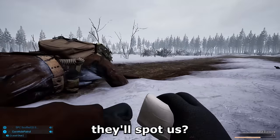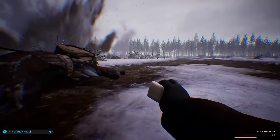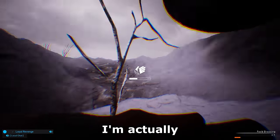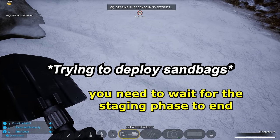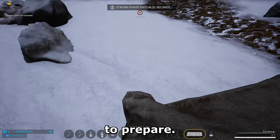You think they'll spot us? Frag. Now with this beat. I think they spotted us. Okay. Yeah, I'm actually running out of field dressings. You need to wait for the staging phase to end. Oh, I thought that's what the staging phase was for, to prepare.